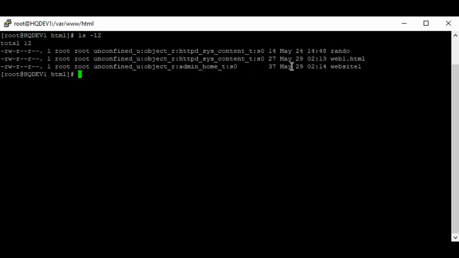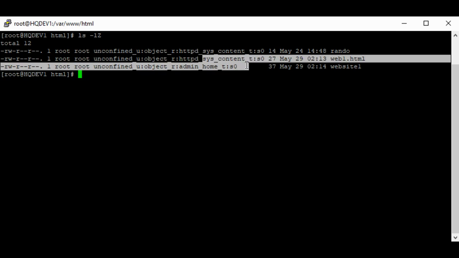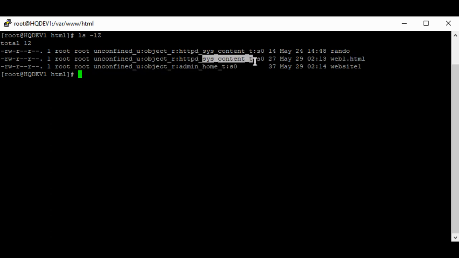All right, we can see that we can access web1.html, and the type context of this file is sys_content_t. There's another website file that has the same context as this, but for website 1, we have a different context.